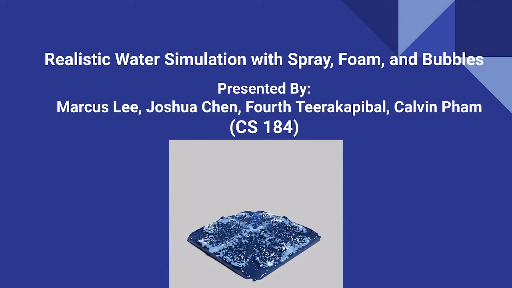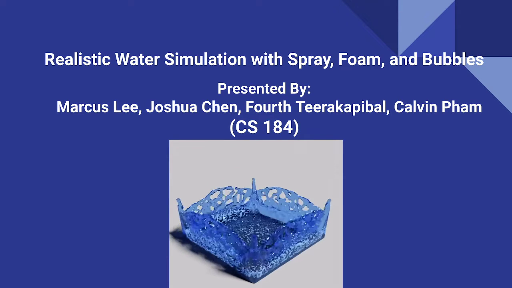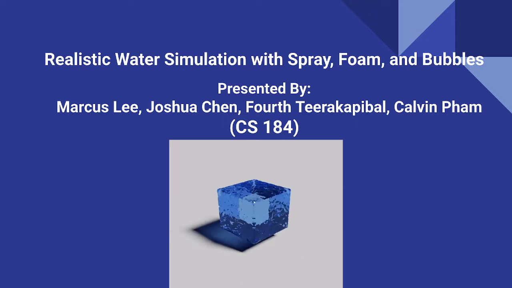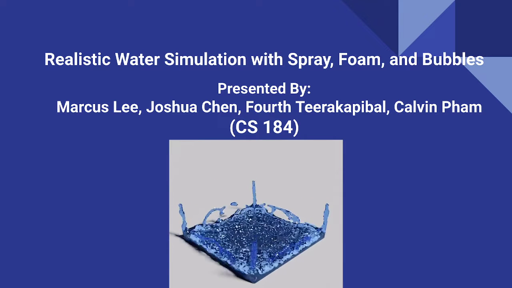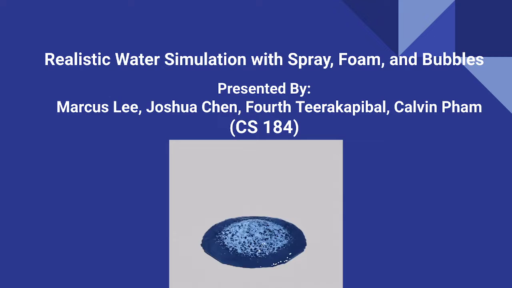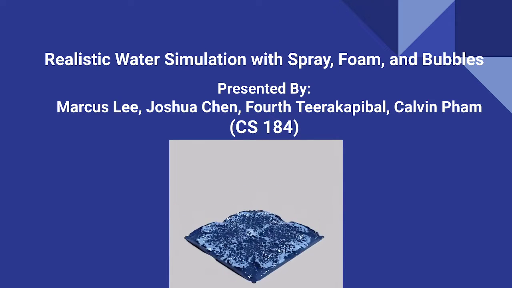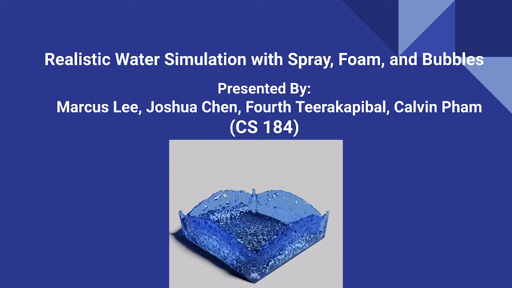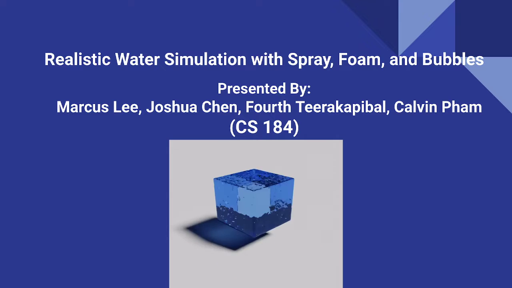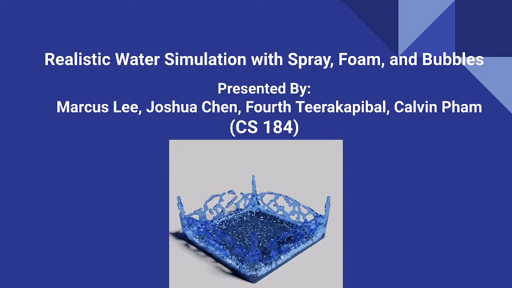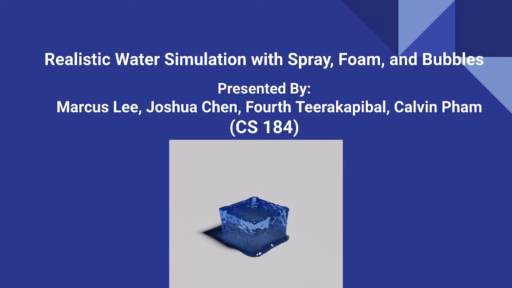In this project, we aimed to improve the realism of previous groups' water simulations by adding whitewater effects. We first implemented position-based fluids to simulate the movement of the water. Then we added diffuse particles based on the positions and velocities of the fluid particles. Finally, we implemented marching cubes to generate meshes to be rendered in Blender.